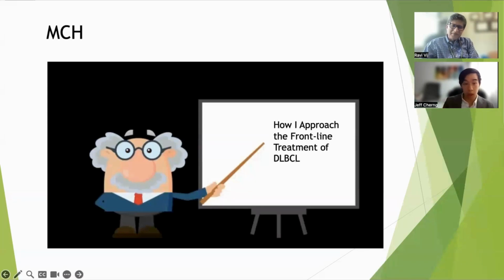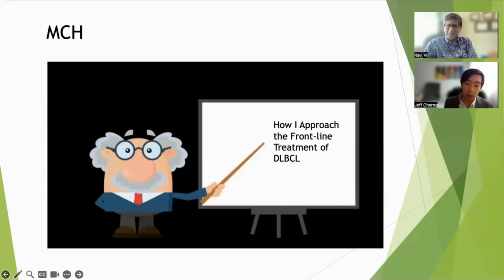There are a lot of studies now or trials in progress now that are trying to iterate on the success of the Polarix study, other R-CHOP or now R-Pola-CHP plus X studies, adding other novel agents like bispecific antibodies. There's the ZUMA-23 study that's looking at upfront CAR T-cell treatments. Can we give very high-risk patients very early CAR T instead of 6 cycles of immunochemotherapy and improve their outcomes?